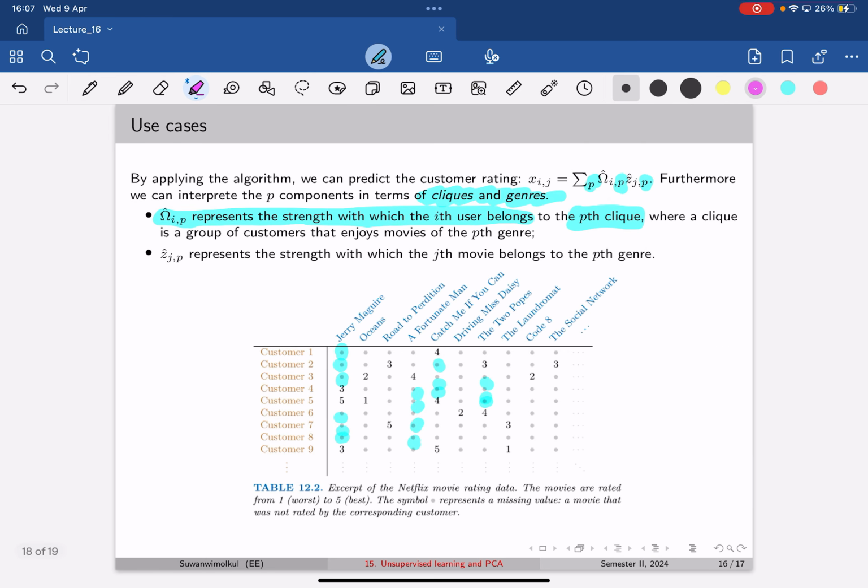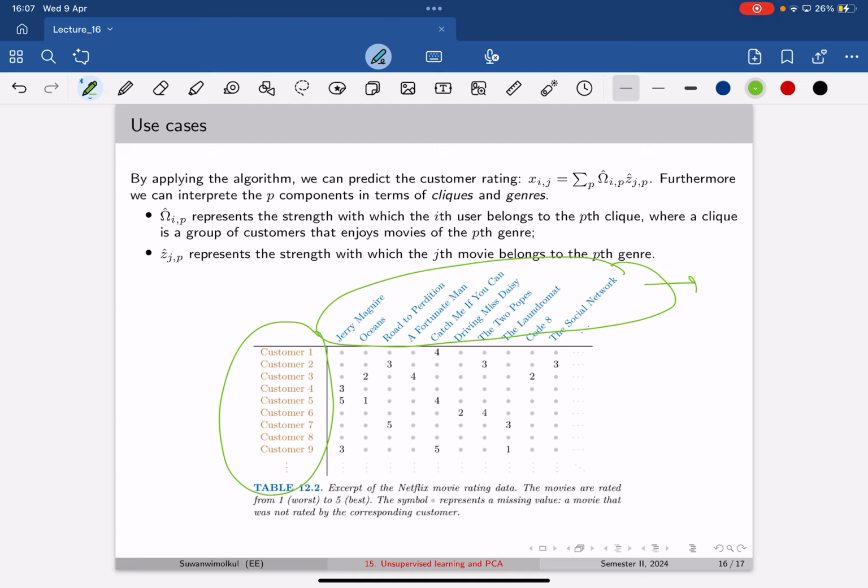Actually you can apply this for many systems, and this is just one use case where we are considering the Netflix movie rating. What I find kind of weird is that they use customers as the indices for the feature dimension and use the number of movies as the dimension for your samples. I mean training samples, J samples, and this is I. It's kind of weird for me because I normally thought that you have an unlimited number of customers, that should be J, and the other one should be I.